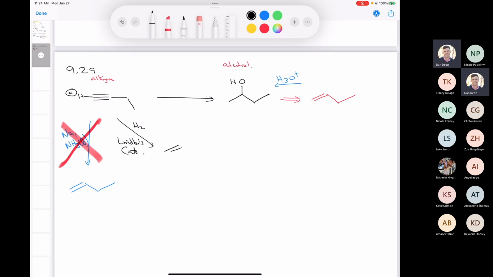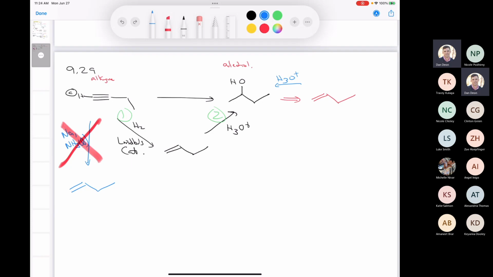And so now we end up with 1-butene, and all we have to do is treat that with aqueous acid. And so that one was just a 2-step problem. You only have step 1, 2, and it's done. But keep in mind that you cannot do sodium metal reduction on a terminal alkyne. It has to be an internal alkyne.